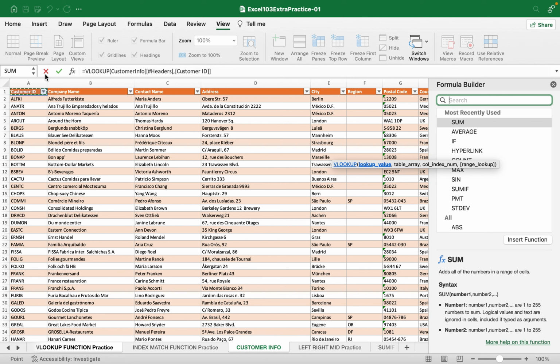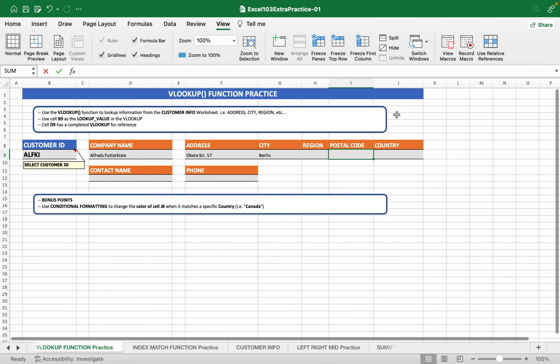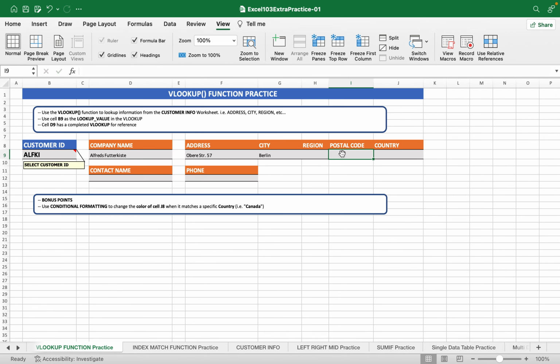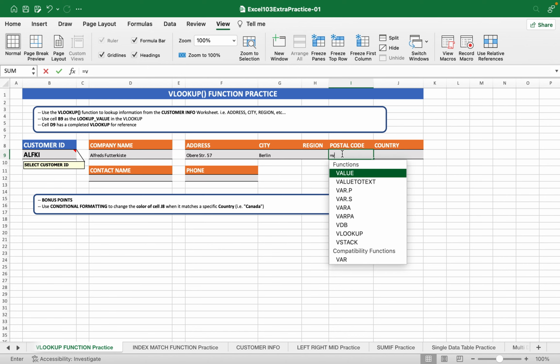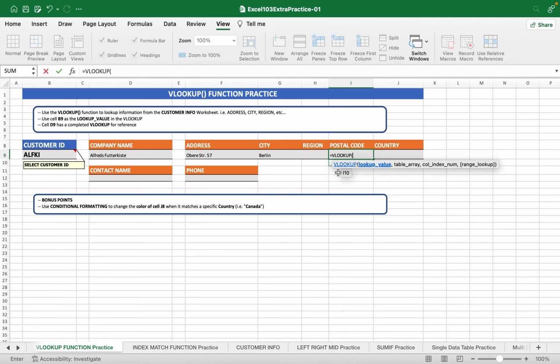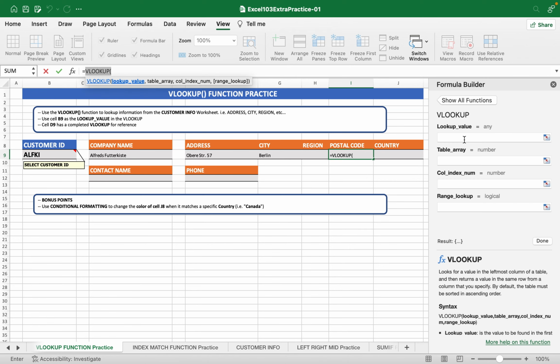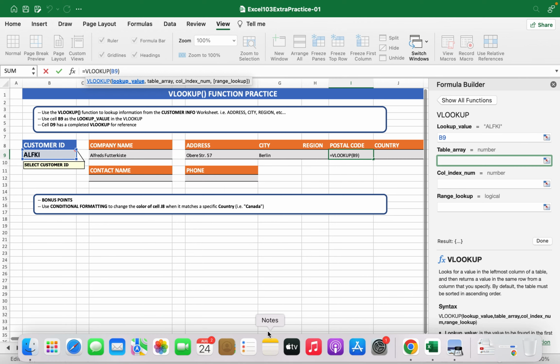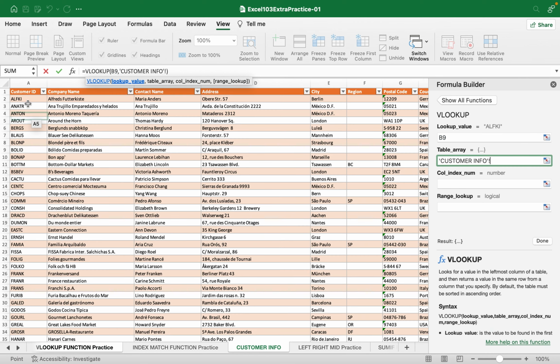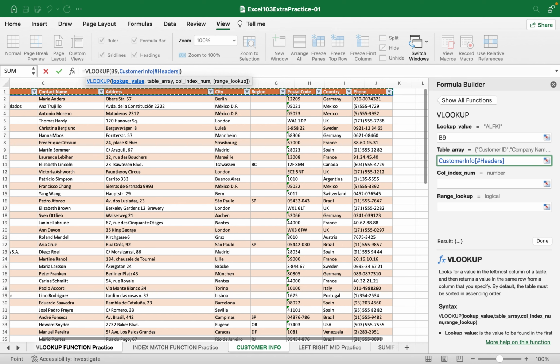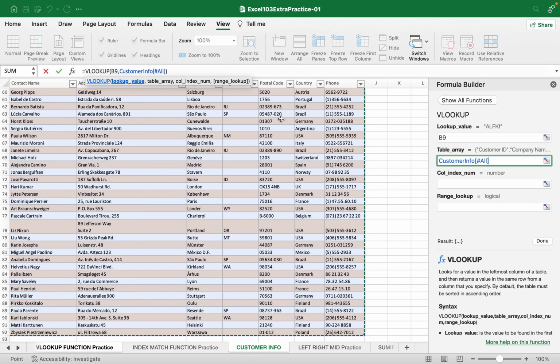Okay, VLOOKUP. The customer ID is B9. Then the table array, you go back to the database. I like all the column headers. Sorry, let's start again. Equals VLOOKUP. The lookup value is B9. Then go back to the database and select all the column headers.